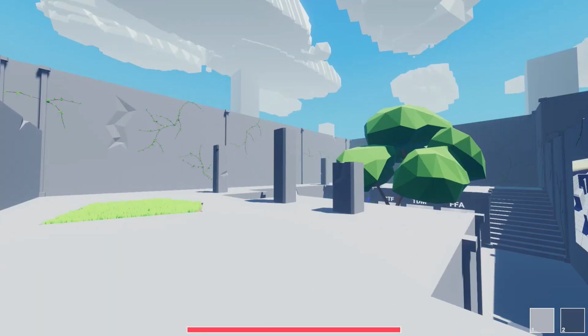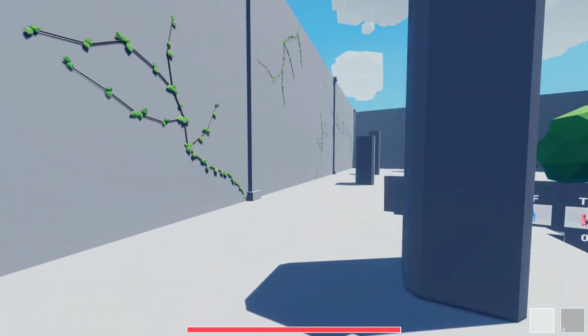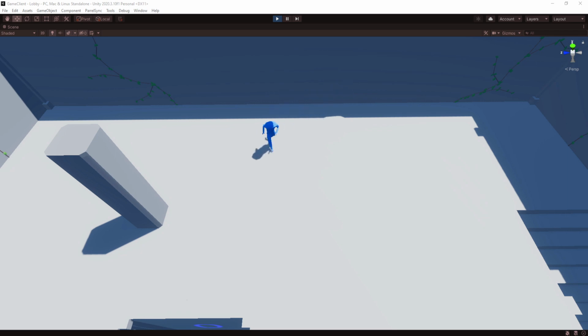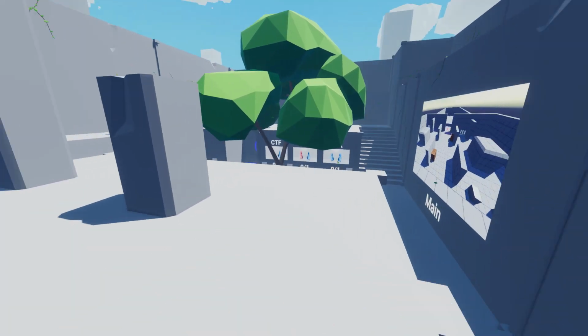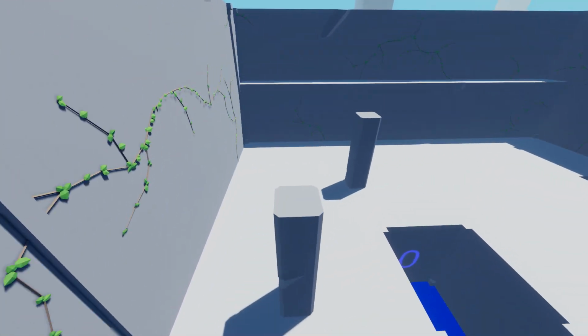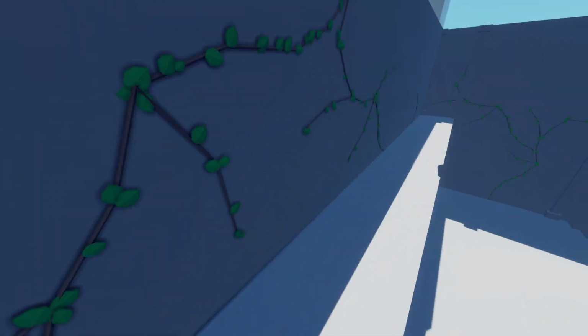What you're seeing right now is a bunch of the failures I had while implementing client-side prediction. As you can see, it can be pretty glitchy if it's not implemented correctly. This is how the movement is looking now. It feels a lot more responsive since the movement is being predicted and there is no input delay.